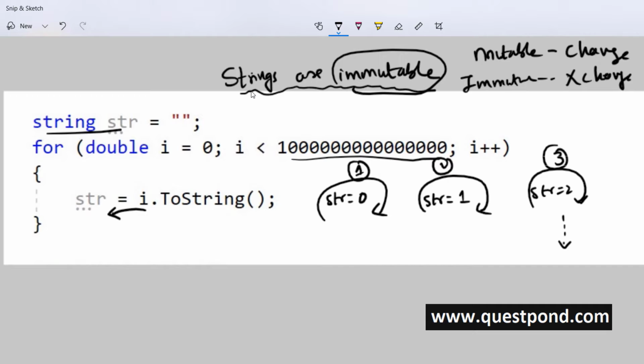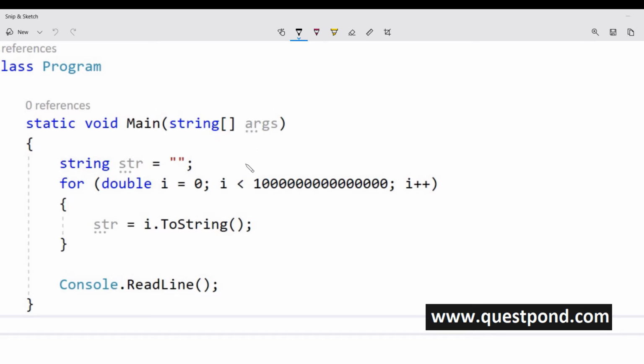It's not exactly like this. So what really happens internally is as follows. The first loop runs, loop number 1, and str has a value 0. The second loop runs. Now the previous str value equal to 0 is maintained.